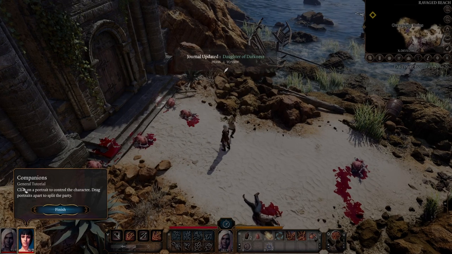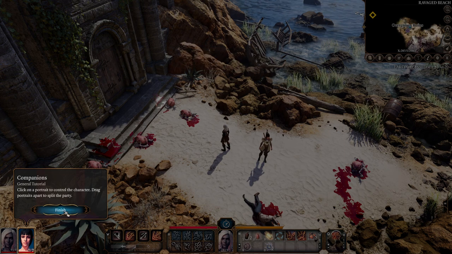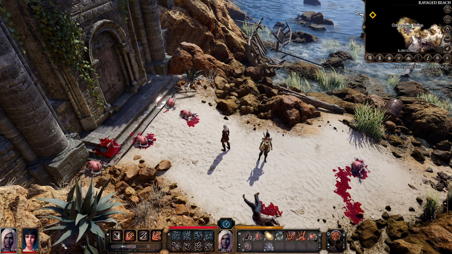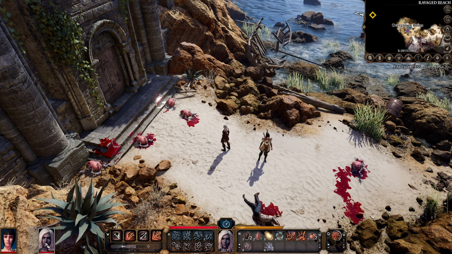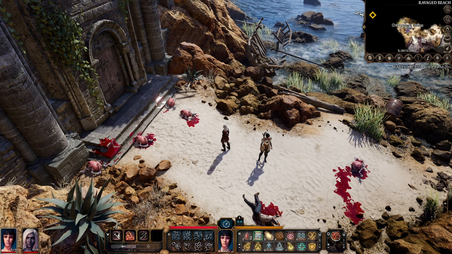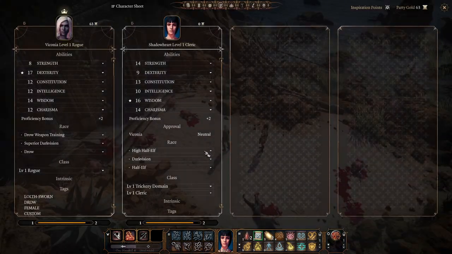Good. Okay, click on a portrait to control the character. Drag portraits apart to split the party. Okay, that's good to know. I would like to see which kind of character she is. The letter is B. Okay.